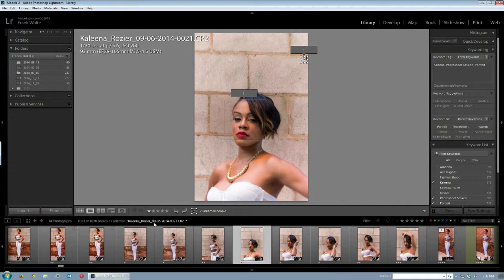Okay, so you can see how terrible Lightroom's facial recognition system is. But then there may be some cases where Lightroom has to work.